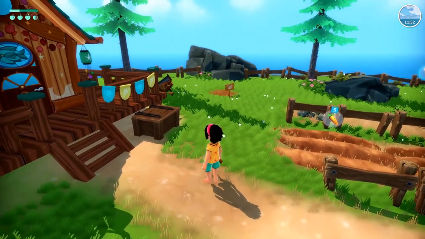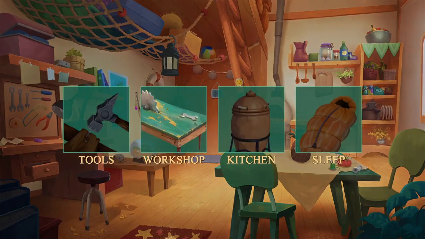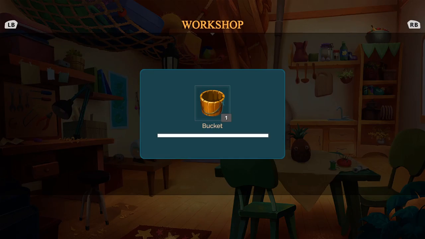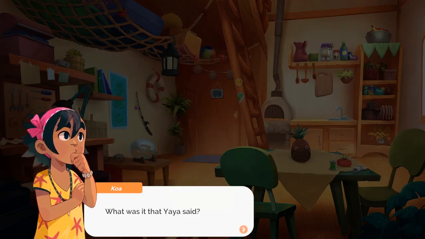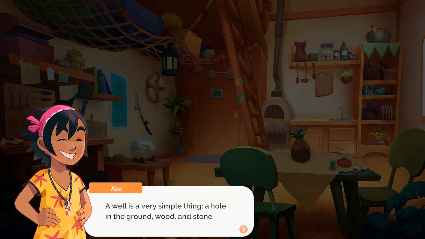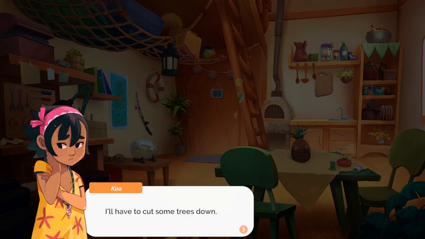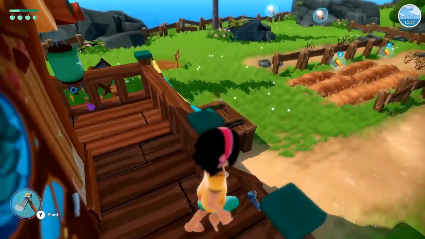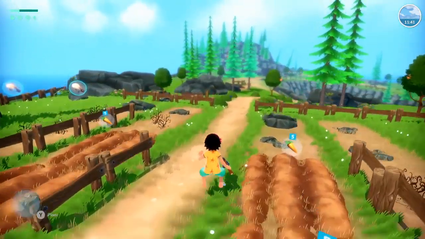Right, did I get enough wood? We shall soon see. Yes. Now we need a well, a hole in the ground, wood and stone. And also need some stone from the mines. For there is mines in this game.